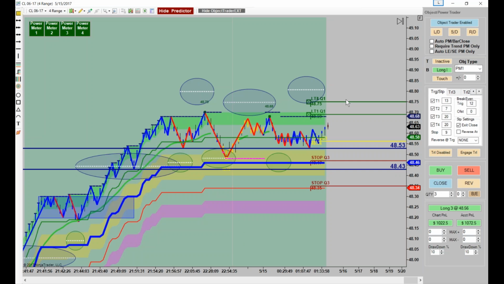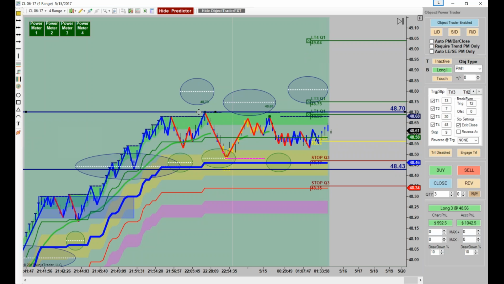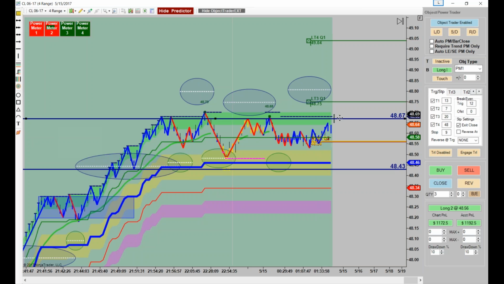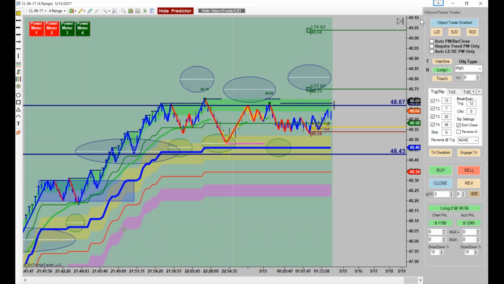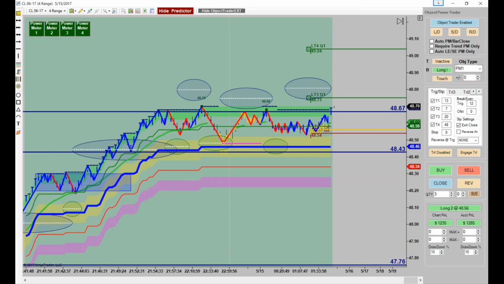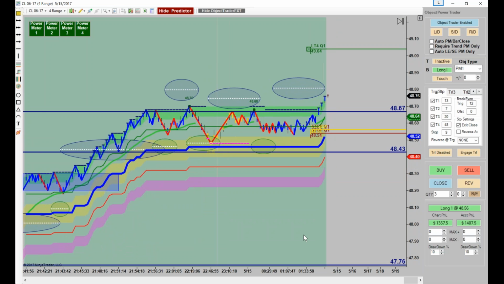Well, let's see, where's our targets? We'll go ahead and get one of them out of the way. And that looks good to me. I would probably go for a target right in through here or here. One of those targets would be fine. Fade it just a little bit. That's good. Now we're at break even. I'd move my stop just under the swing, though, not at break even. And you got you a nice little trade.